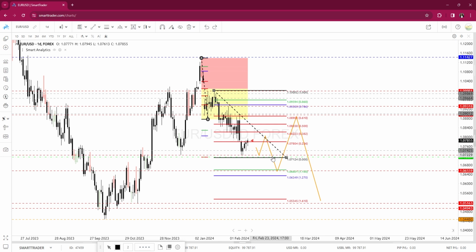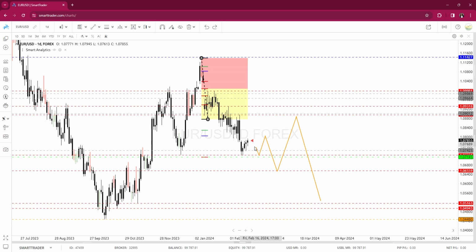I don't know that I would take advantage of this sale right here, this short-term sale. Let me delete this. I don't know that I would get in because price is already low. We want to sell high, buy low. And even though that's 150 something pips, we talk about it a lot that you get paid to wait. So this is 150 pips to the downside. But my fear in selling here is that we could see price push up before we see it push down. So I would wait for buy opportunities.